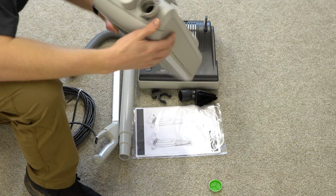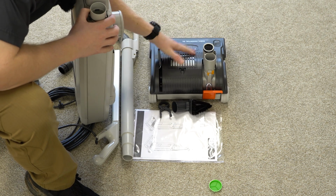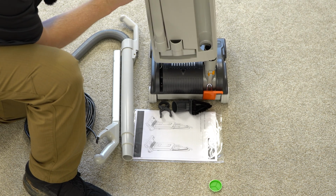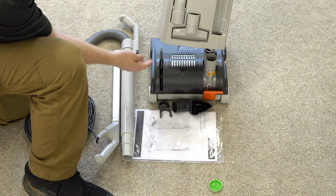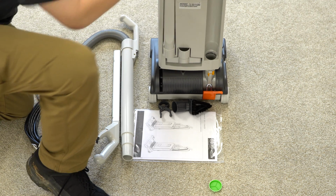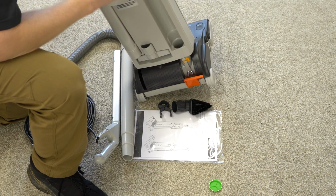Now, first thing you're gonna do is take the body of the machine. I like to do it from the rear like this, and we're just gonna slide this right on. You're gonna notice this and this are what you're lining up. You can see through there. Push it till you hear the click. Give it a wiggle, it is attached.